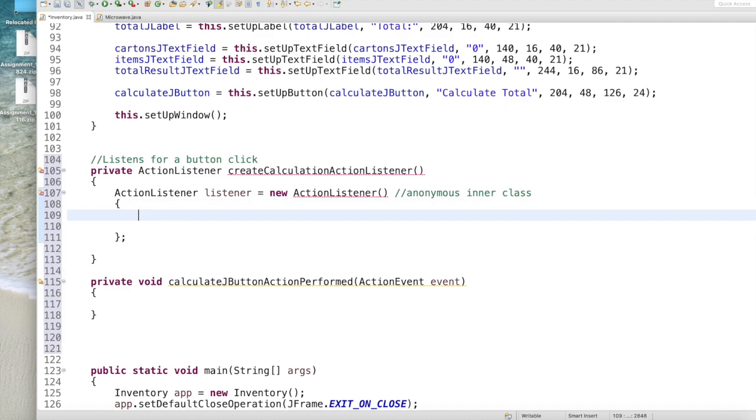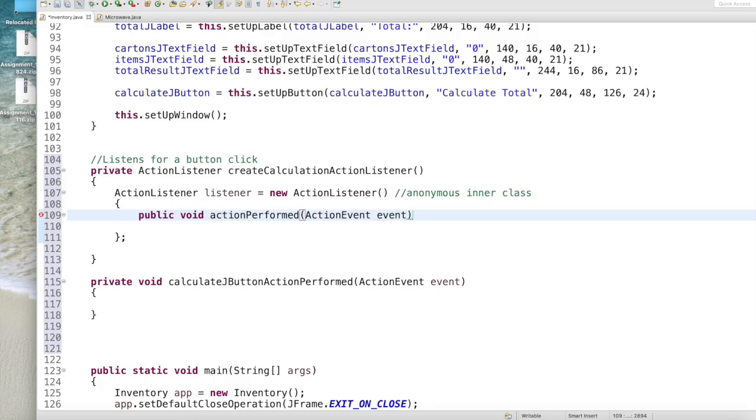All right, so why it has an error under here is because it's saying there's a method that you need to do, and that method is called public void action performed. And it takes in an action event.